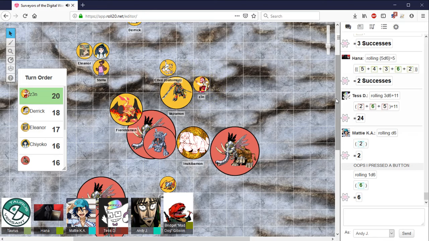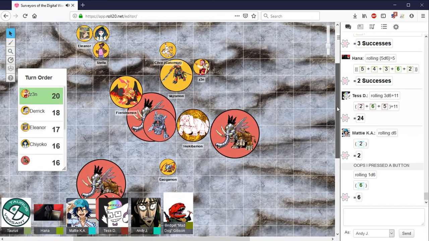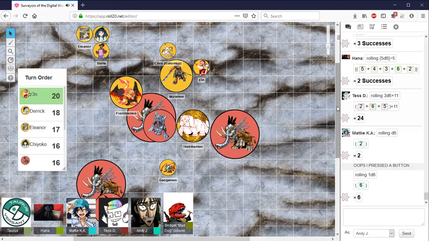I think Zen's just gonna try to bolster Inukibamon, unless there's something that would. Tell me what you want to do. I'm just an angry dog right now. I'm probably pissed at the ogre. What kind of readings is Zen getting off the Digivice now that Inukibamon's even more angry than before?